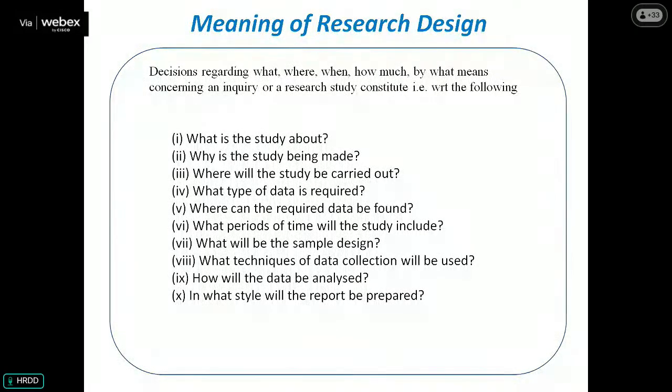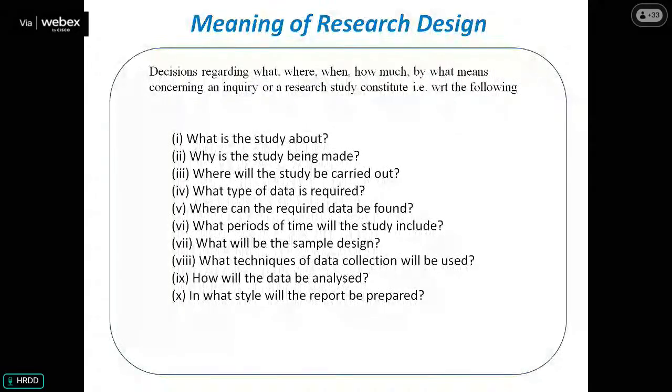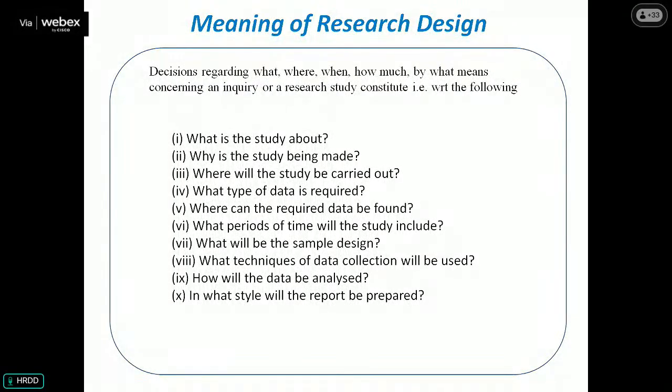There are 10 questions. What is the study about? First question. Why is the study being made? Second. Where will the study be carried out? Third. What type of data is required? Fourth. Where can the required data be found? What periods of time will the study include? What will be the sample design? What techniques of data collection will be used? How will the data be analyzed? In what style will the report be prepared? If you have answered all these questions, then you have a proper design. So you have to answer each of them properly.